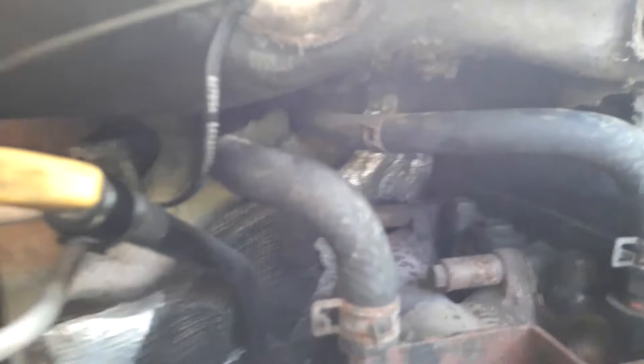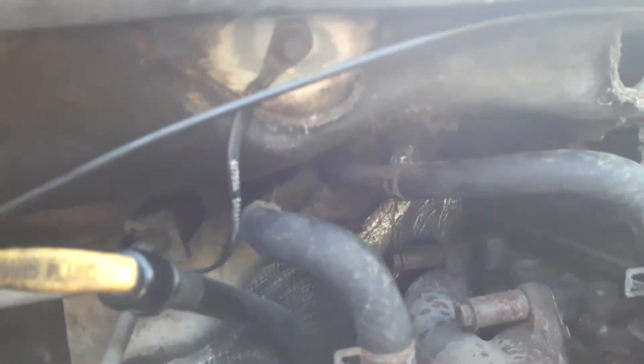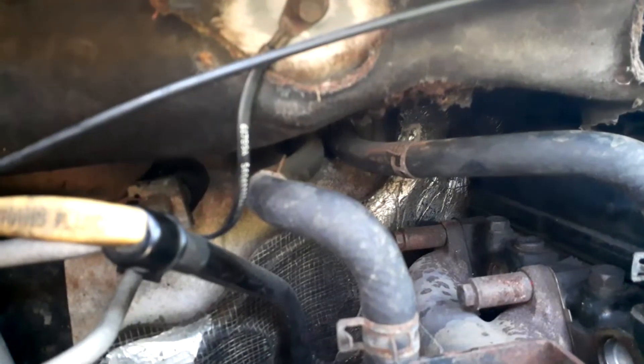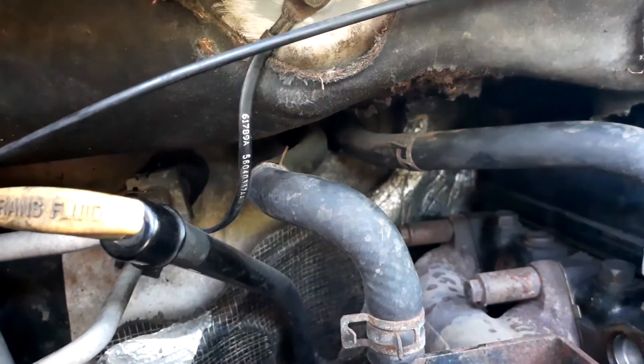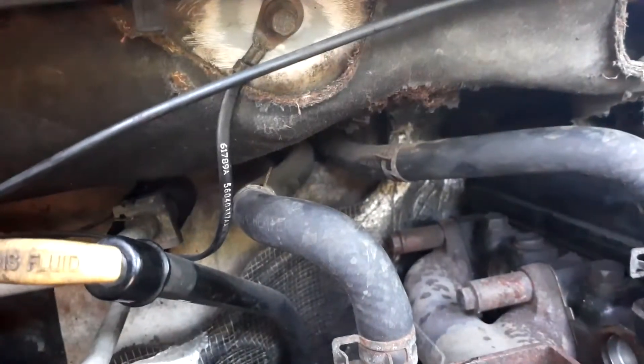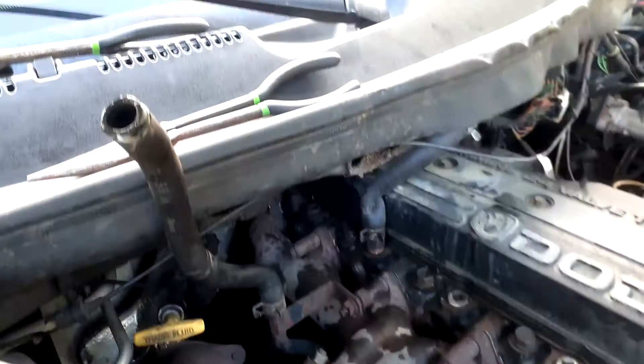If you're doing this, you're going to need a pair of long pliers because these are the only way I was able to reach all the way back there. We're going to pull them off — it's going to leak a little bit of stuff, but I'm going to set them up facing upward so they're not in the way and it doesn't leak more fluid than it has to. I went ahead and popped them off — as you can see, they're just hanging out.